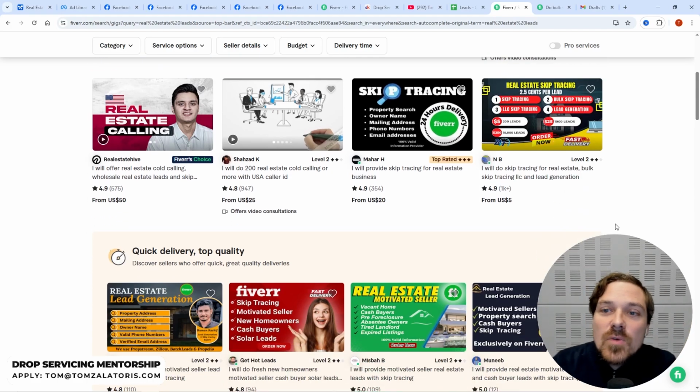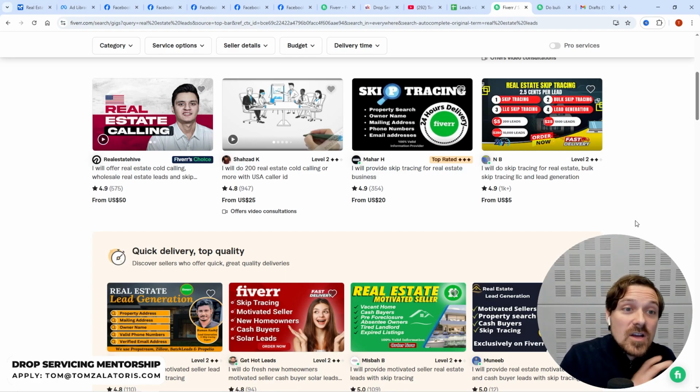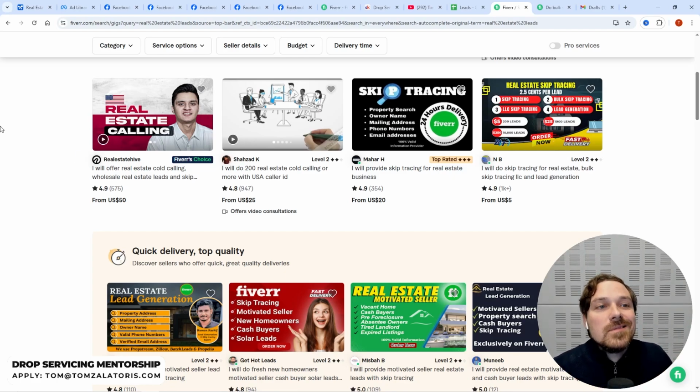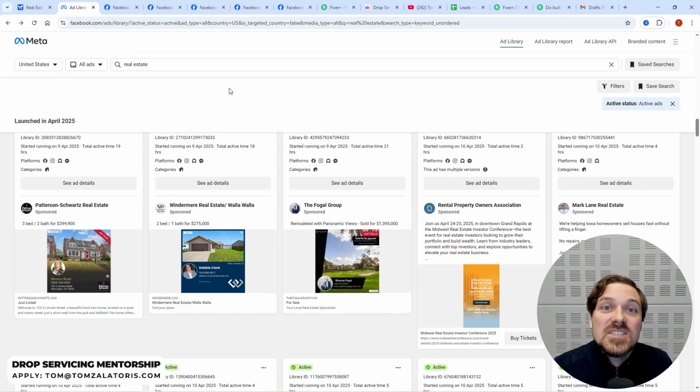What they typically do, right, is what's called skip tracing for real estate, okay? So they can find people who are currently struggling to pay their bills, they're behind on their credits and stuff like that, and this can give them insights into whether this person is a motivated seller looking to sell their house, okay? So this is how they work in this industry.